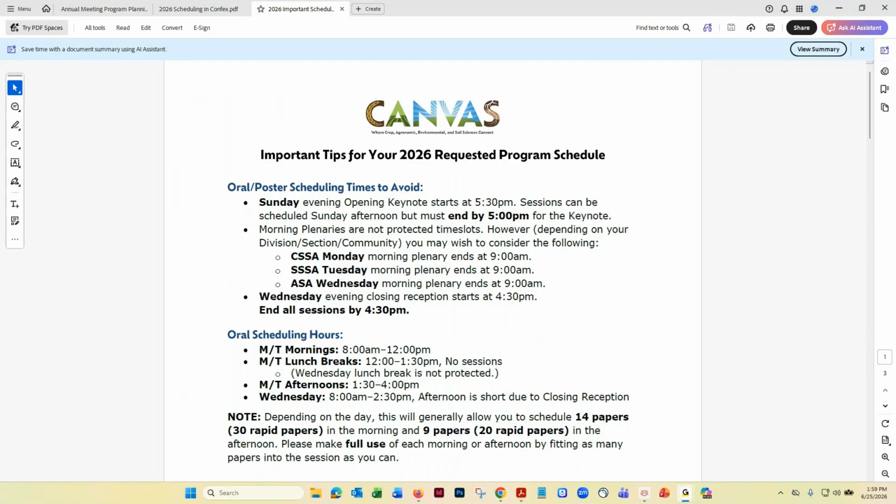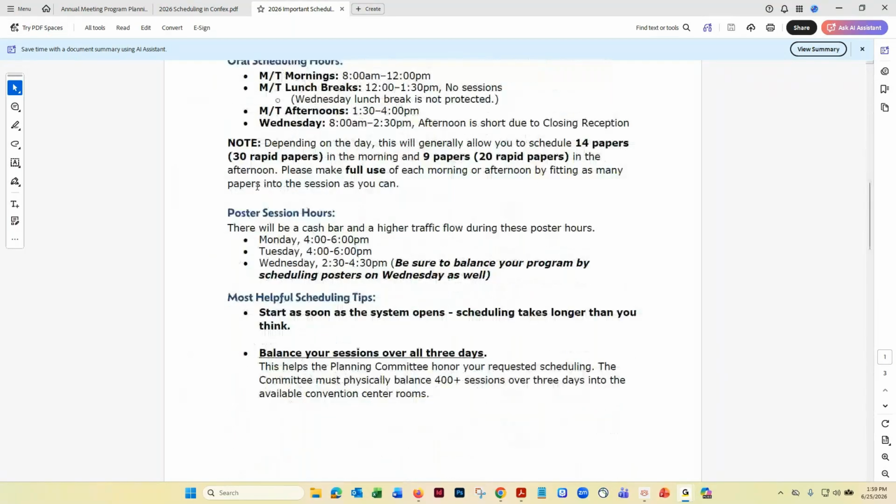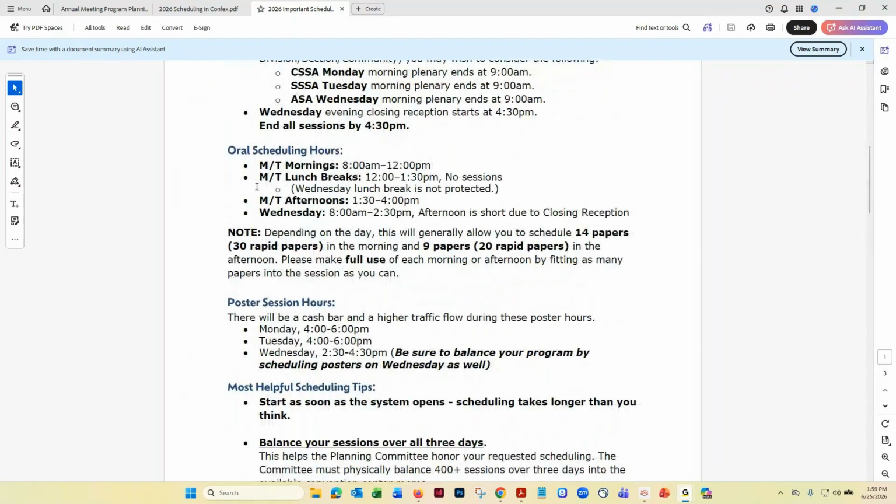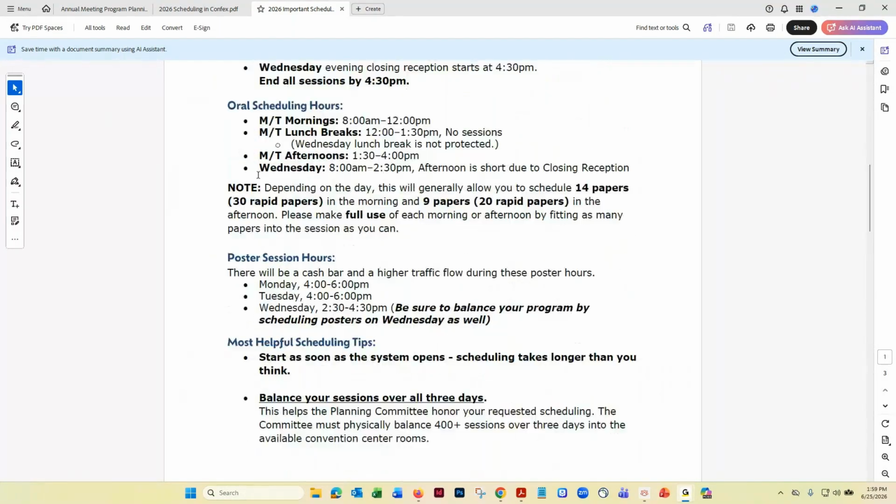Clay? Yes. When we're going in to schedule the poster session and it asks you for times, how do we do that for the times on the posters? Because it's standard, right?